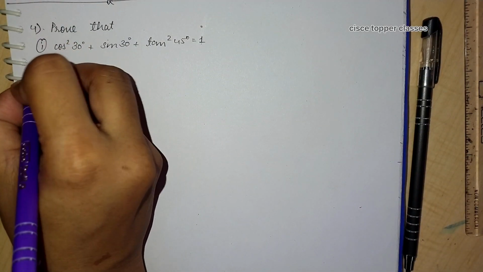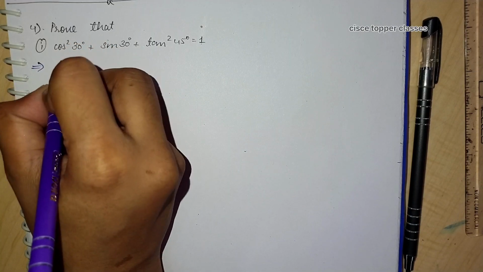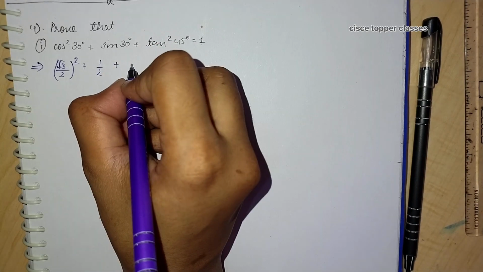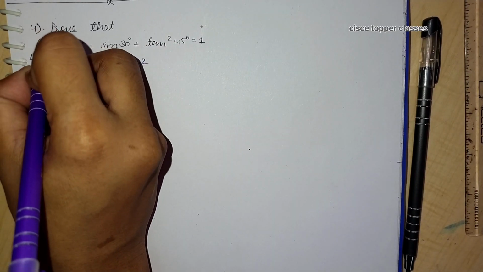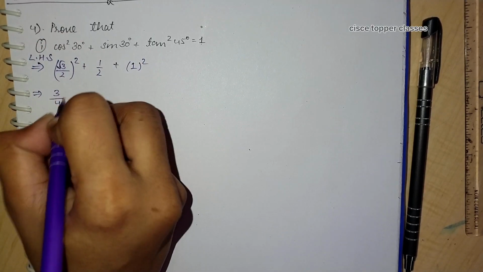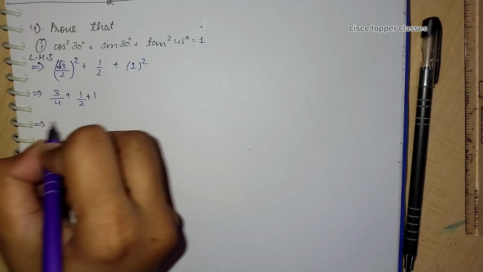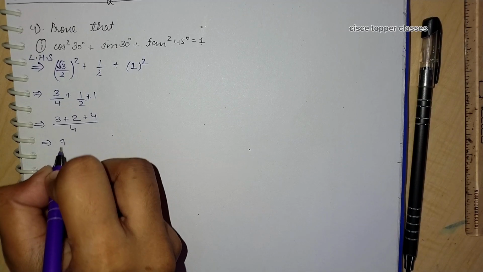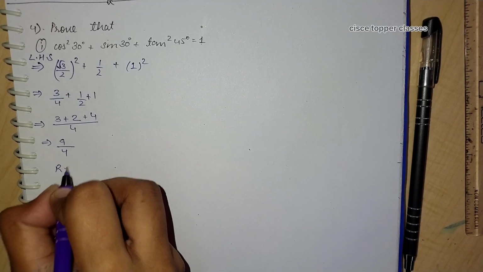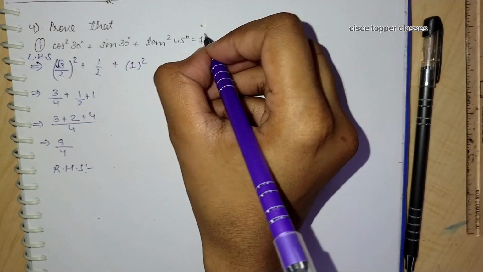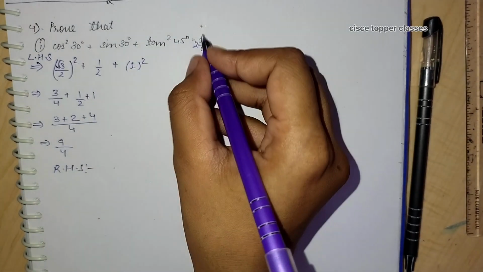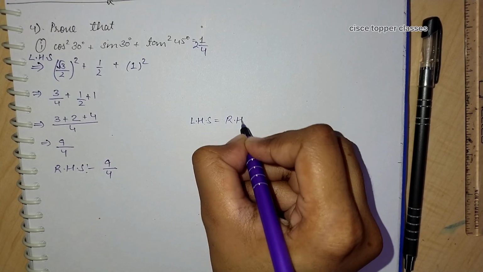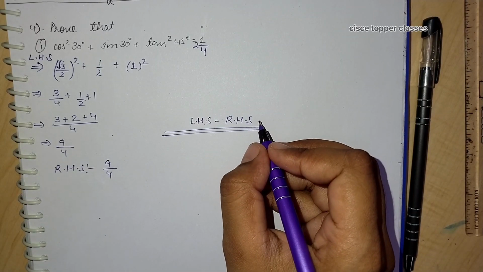Solve here question number 4, first part. So here cos square 30 we can write under root 3 by 2 whole square plus sin 30 will be 1 by 2 here, and tan square 45 will be 1 square. So this is left hand side we are taking to prove. So here we can write 3 by 4 plus 1 by 2 plus 1. On taking LCM, this will be 4, 3 plus 2 plus 4. So 9 by 4 is the answer of LHS part. And RHS part we know here, on simplifying this fraction, this is 2 1 by 4. So on solving it, it is 9 by 4 only. So from here we can prove that LHS is equal to RHS, and this is only we have to prove in this question. So this is the solution of fourth first part.